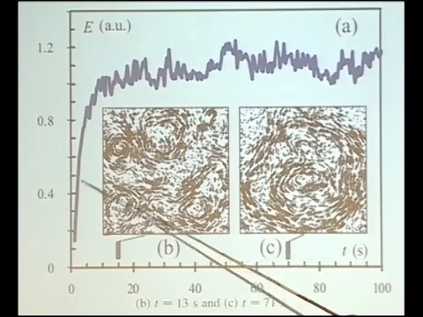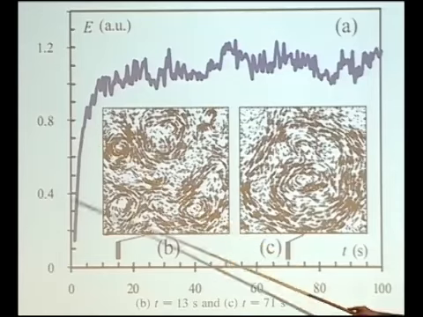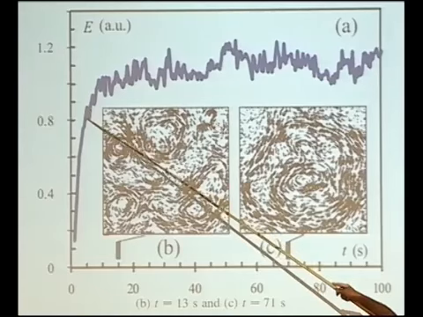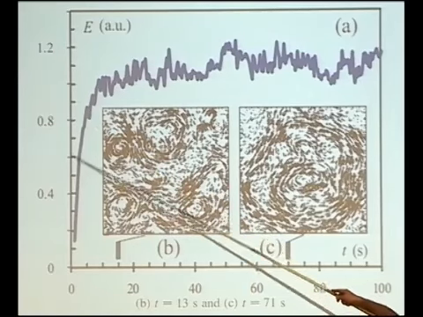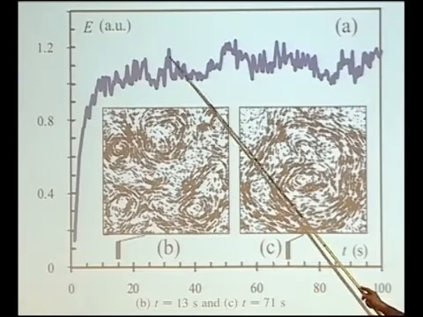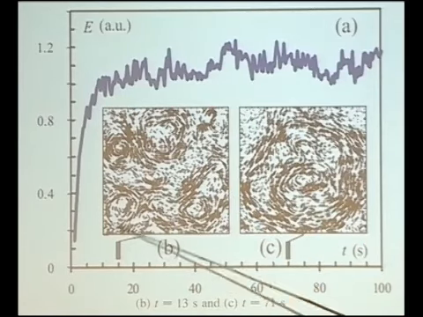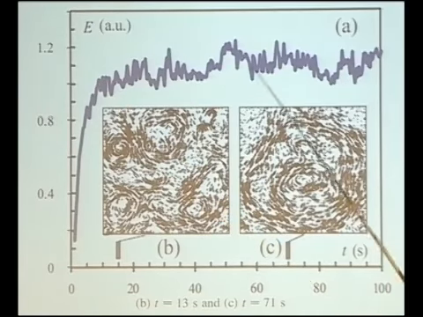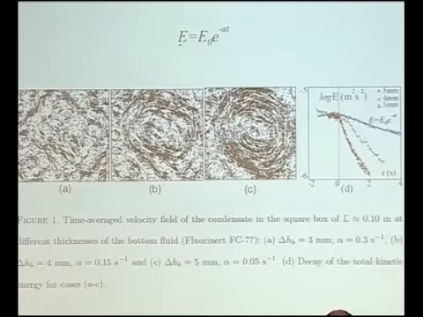When you look at the total energy as a function of time, you see that it is apparently growing for some time. By the way, one can estimate the rate of energy input of the system just by estimating the linear slope here. Then you see that the energy saturates. At the time where it's still growing, the picture looks like this.